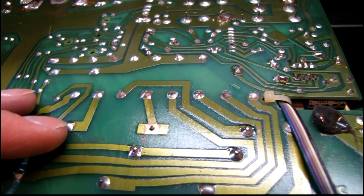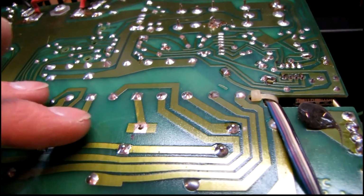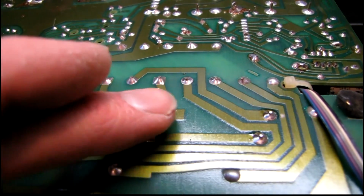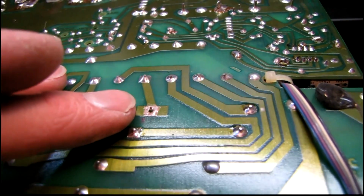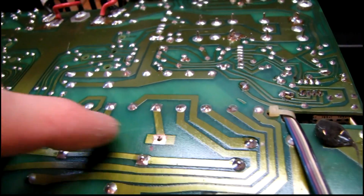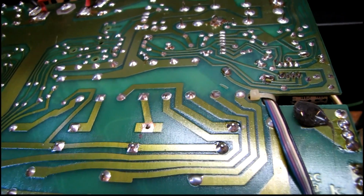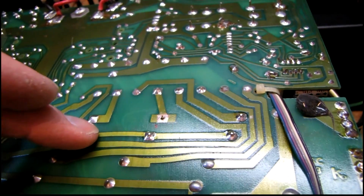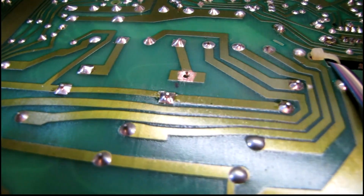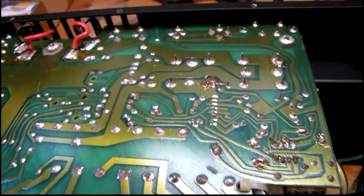You would never know that there's a problem, especially when something is mounted to a heatsink with screws so that it can't move. You'll have a hard time finding that bad connection by visual inspection, and a lot of times you won't know anything's wrong until you unsolder it or go to resolder something new onto it and the tin plating just falls off. I've had stuff before where it would arc between the layers of metal, or it would have an intermittent connection that would drive you out of your mind, and you can't find it by looking or poking around. And as the thing heats up, it would improve, and if it's cold, it would break. You know, it's just one of those things that'll just drive you crazy. So you definitely want to watch out for that on boards that have plated copper.